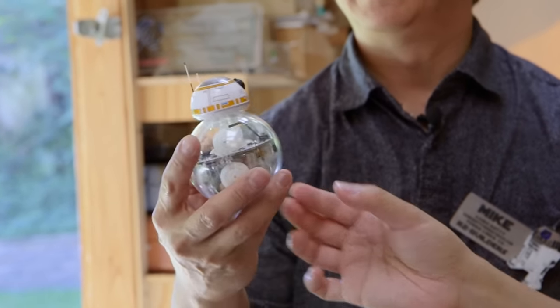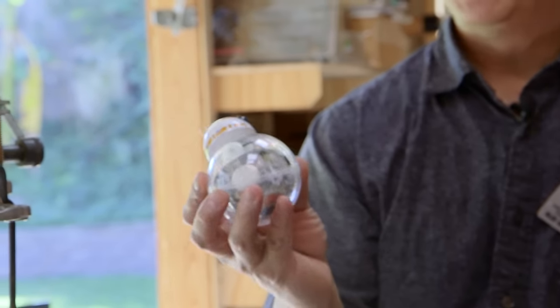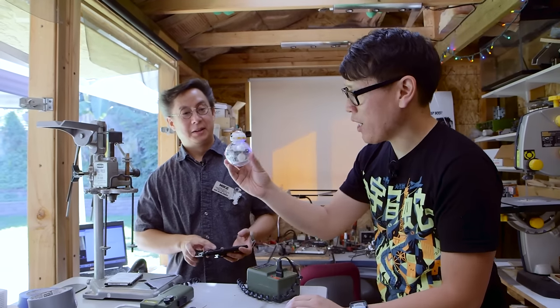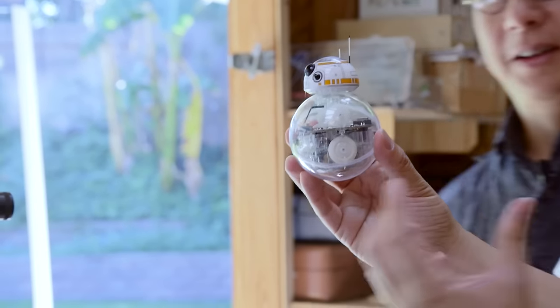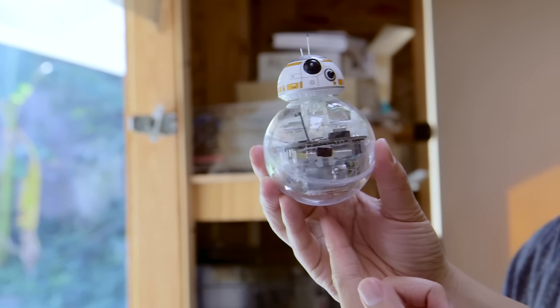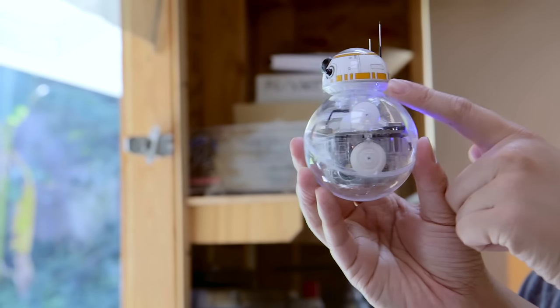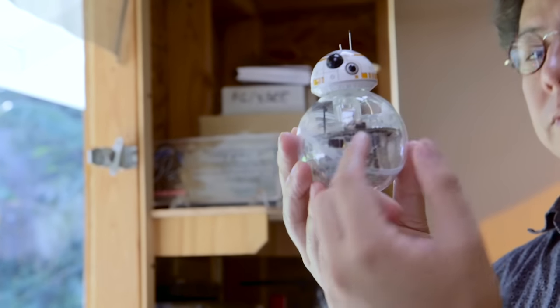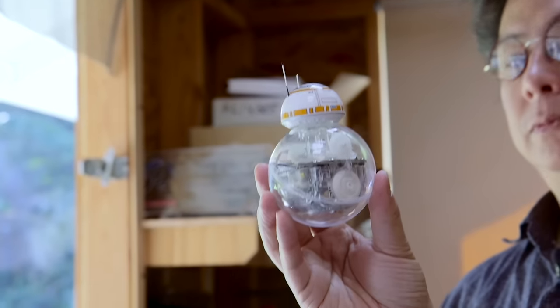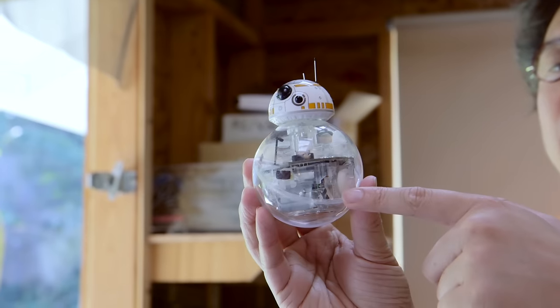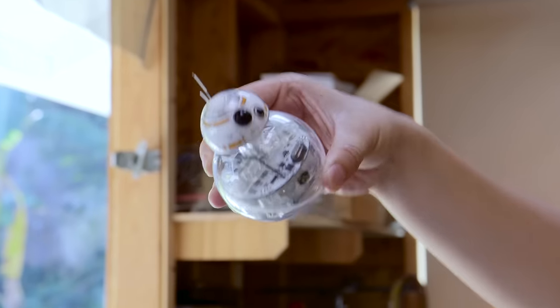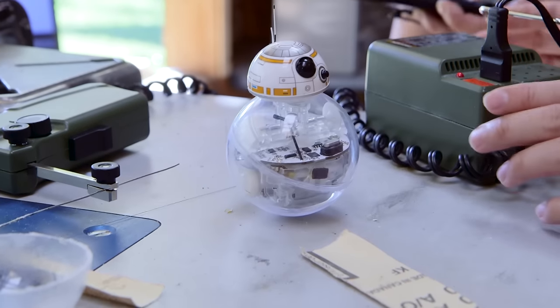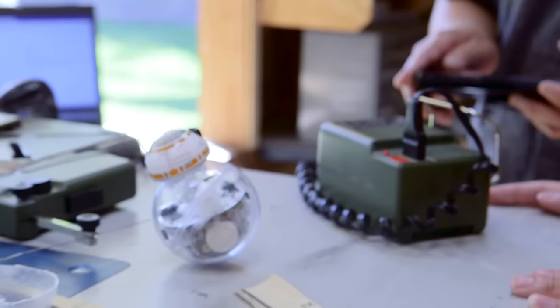So the outer shell of the BB-8 Sphero turned out to be pretty thick. And I think that actually worked to your advantage a little bit because this ornament shell that you got at the craft store is a little smaller. And once you clean off the wheels, sealed it together, you can actually see how it moves. So I'm holding up in there right now to illustrate when you control it and spin it, the wheels are moving and the weight keeps it down. And when it spins, that's actually what moves the head mast as well. If you want to turn the head of BB-8, the whole body spins. If you want to just spin the BB-8 itself, the body, then it'll fix that and then it'll spin the other way. Oh, there it goes. Yeah, the head's spinning just by these wheels on the bottom spinning as well. There's the weight, of course. So as I simulate like a different angle of movement, the weight keeps it centered on the bottom. And then we can put it on the table. You can do like a maybe even a light spin. There it goes. You can see it. That's so cool.